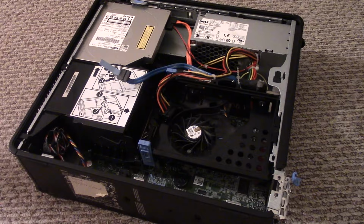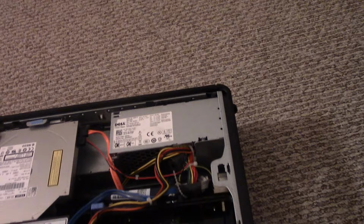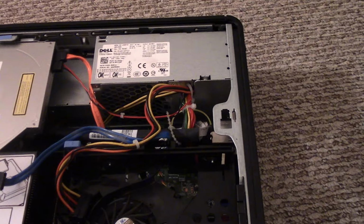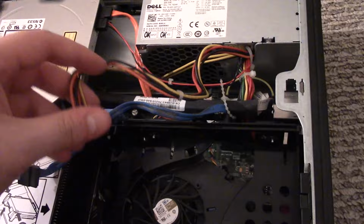Now, I talked earlier about this power supply. The problem is, this power supply is only 230 watts. It's simply not enough juice for us to expand it with any sort of competent graphics card, at least a high-powered one. It doesn't have any extra connectors. It only has one SATA power connector, which we can't adapt off of. We have to use that for our drive.